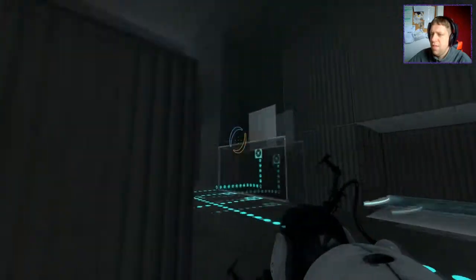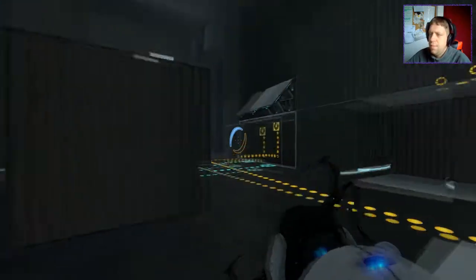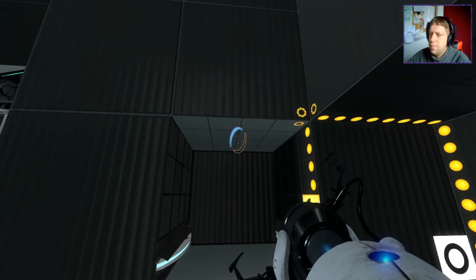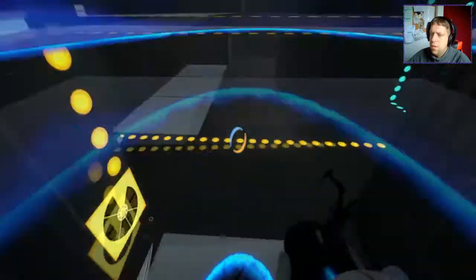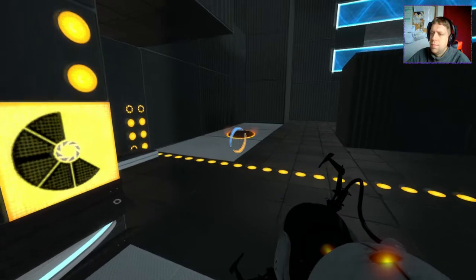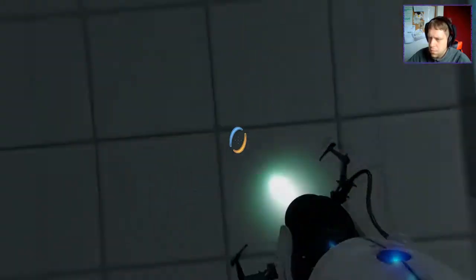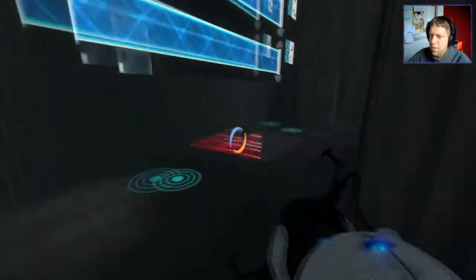All right, so we've got like a fling thing here. Is that the idea? Okay, I think I know what I need to do here. So we're going to go there, there. Alright, let's try this again, actually. Oh, man. I guess that's what we need to do. We need to sort of, like, fling.